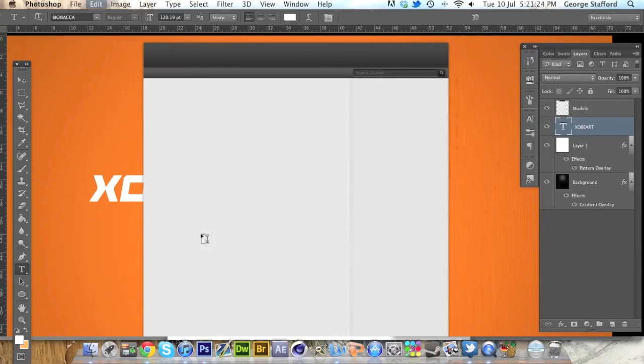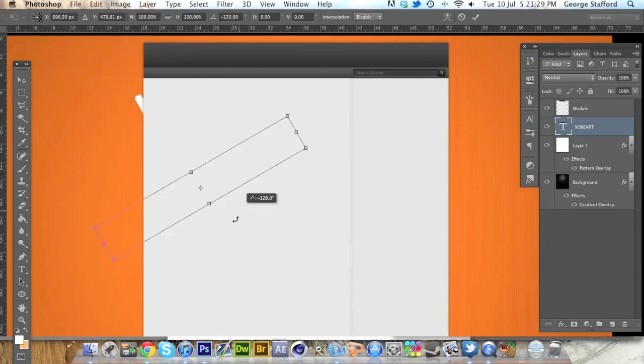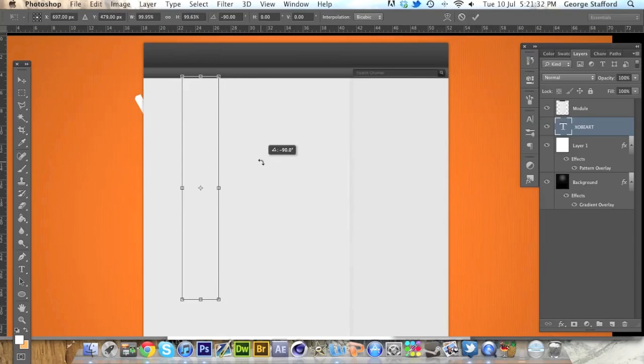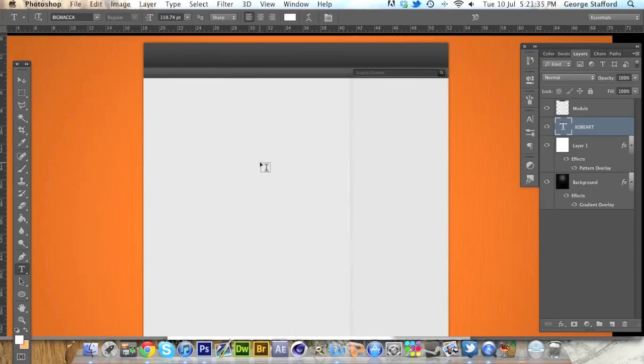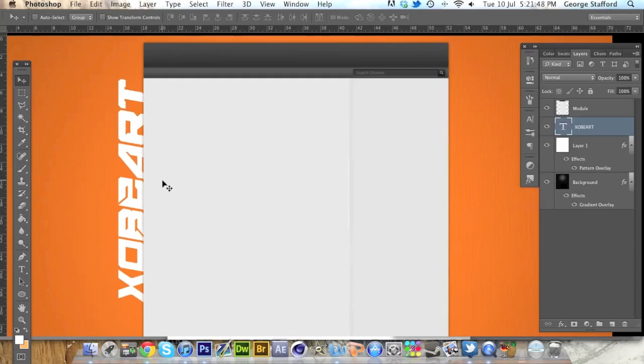We're just going to rotate it around, hit Command T, hold Shift down, and then it will just make it not completely straight, completely vertical. There we go. Then we're just going to hit Enter and go on to our moving tool using the V shortcut, and then move it across so it's on the side. You want to leave a small gap, but you don't want to make it so it's right into the module like that, or so it's miles away from the module like that. It's probably about there. It's good, I would say. Really, it depends on the font.